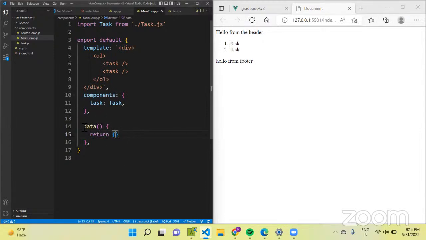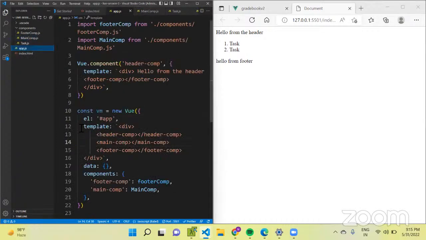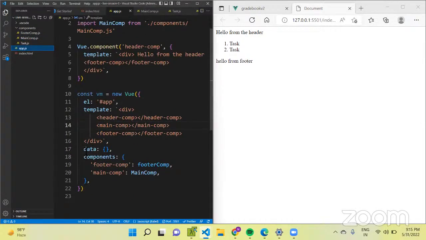So one thing to note here is if you are using the data property inside a component other than the main view instance, you need to write it as a function. If you are writing the data option inside the main view instance, you can write it as a property.